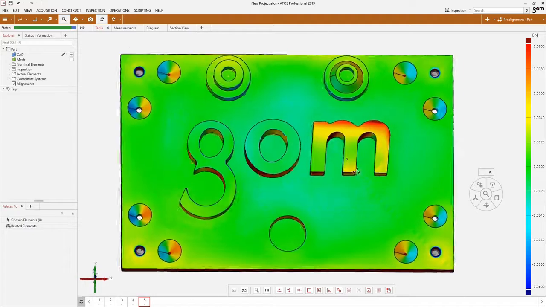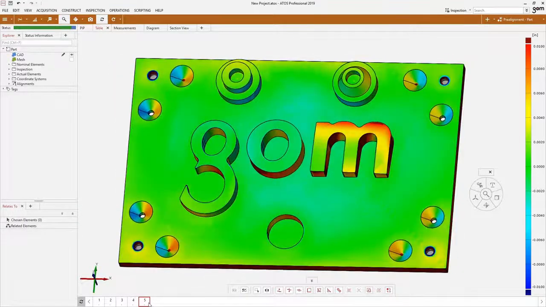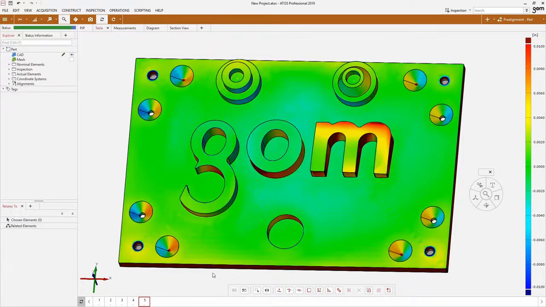And so by changing that, you will then be able to see in color how this specific stage, in this case example stage 6 or 5, compares to the nominal set of data. By alternating between the stages, I can visualize those color maps and how they compare to the CAD.